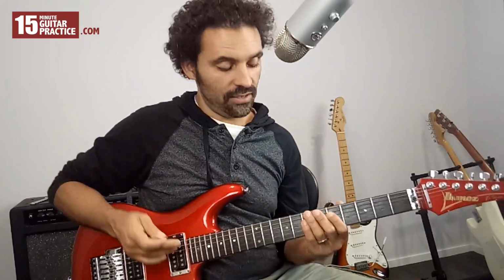So the thing about the melodic minor is you use the melodic minor a semitone above the key you're in. So we're in A, okay? And so we are actually using the B flat melodic minor scale to get us from the A to the D.